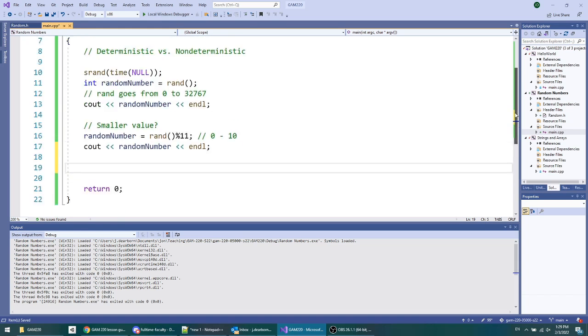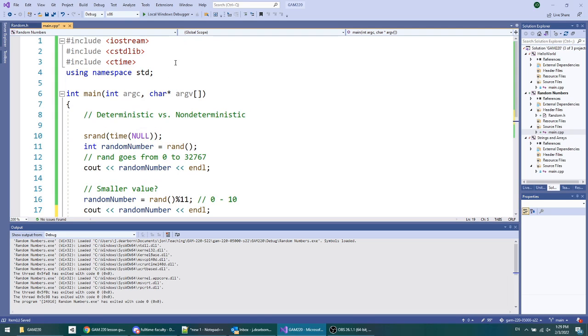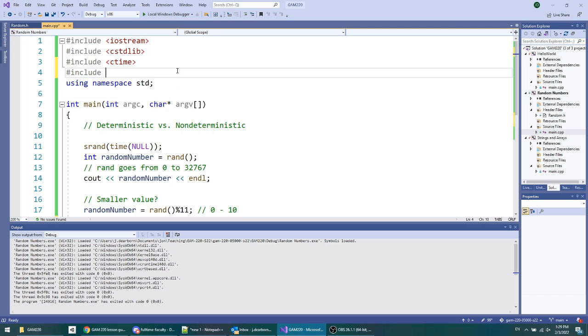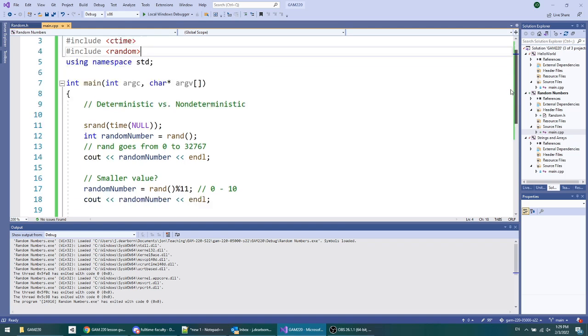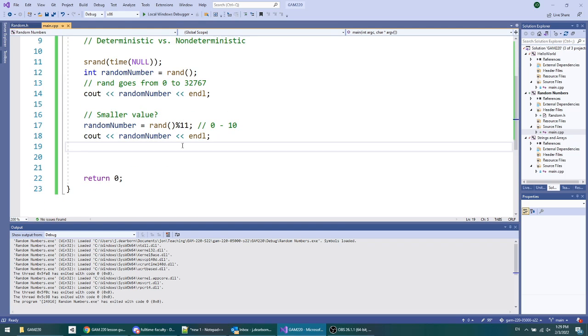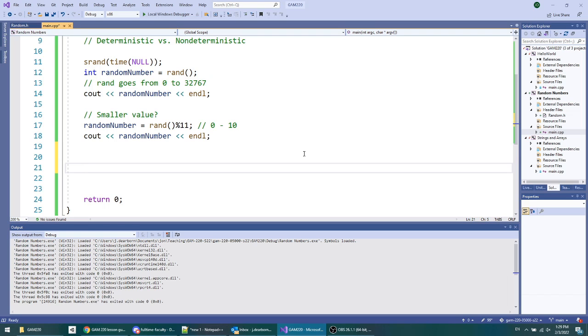All right. So for a better thing, let's include random. So the random library gives us access to several different built-in generators and a different style of making random number generators. So one of those is called a Mersenne twister. And this happens to be in the standard namespace.